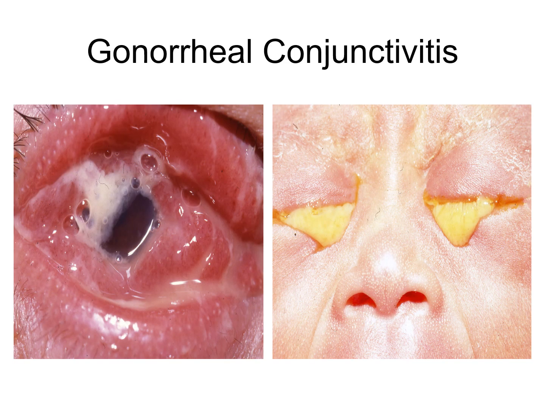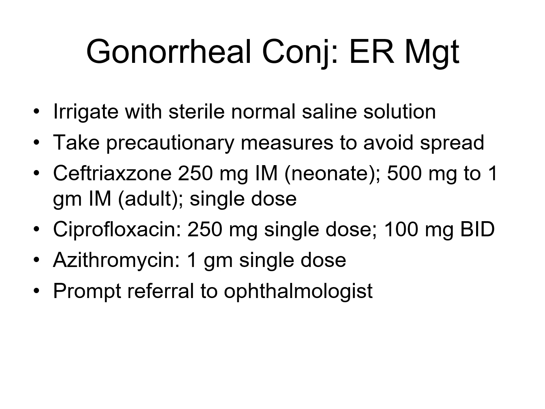Another cause of red eye, especially in infants, is gonorrheal conjunctivitis that presents as a hyperpurulent, creamy white discharge from the patient's eyes. If you wipe off that discharge, in about 30 seconds, the same amount of discharge will appear. This is a potentially blinding condition that requires urgent management through early irrigation with sterile solution and the use of antibiotics. Treatment of gonorrheal conjunctivitis is accompanied with treatment for chlamydia using azithromycin.